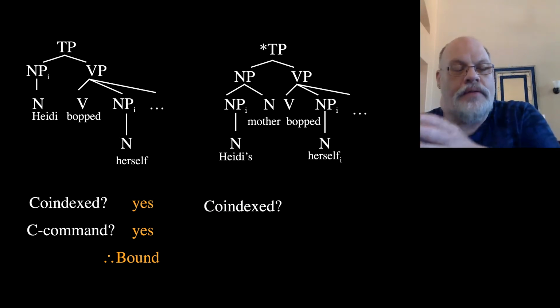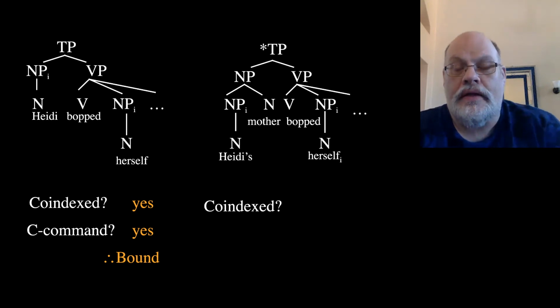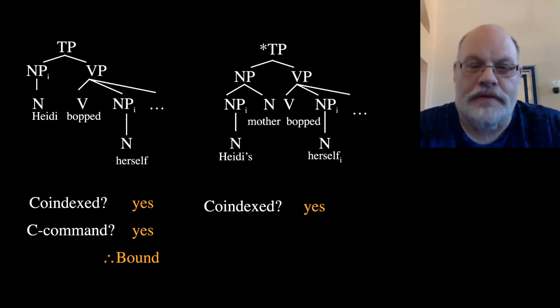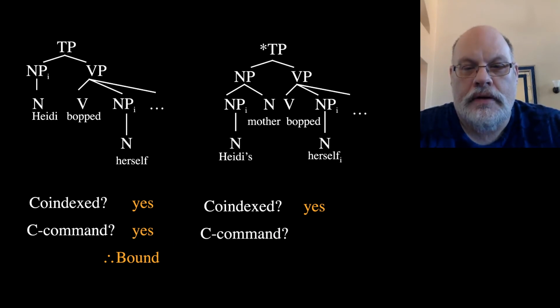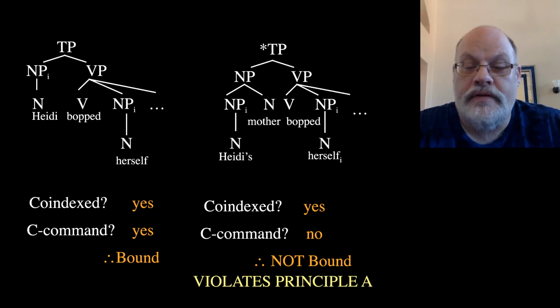Let's contrast that with the tree on the right-hand side. So, this noun phrase herself, is it co-indexed with something? Yes, it's co-indexed with Heidi, just as in the first tree. Is it C-commanded by that thing? No, it's not. That means that the anaphor herself is not bound. Anaphors must be bound. So this is a violation of Principle A.